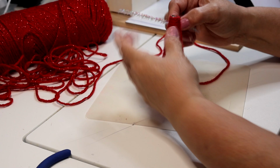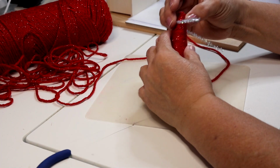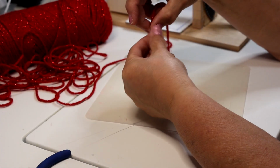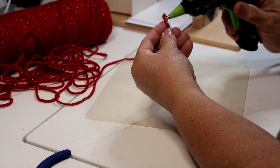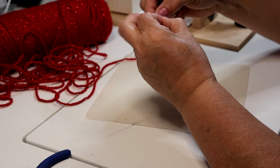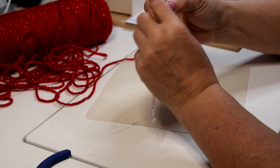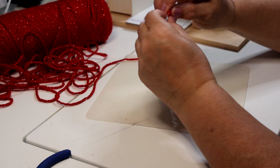I'm going to go ahead and get my little body here. These are going to be the little arms here. So that's a nice little length. We can always trim off a little bit if we need to, but for now we're going to go ahead and use the whole 6 inches. And what I'm going to do is just start it off with a strand going up and down like that, just like I did when I started the little cone. And then I'm going to put glue around the tip so that I can circle that, and then I'll just press it, pull it tight, and then start wrapping, and make sure that you get it right up against the previous one that you wrapped around.